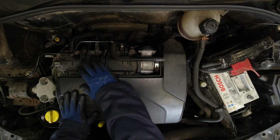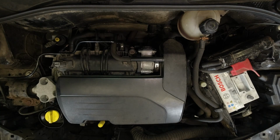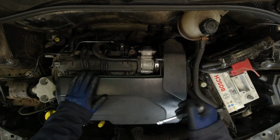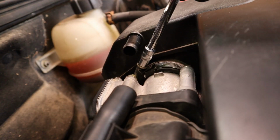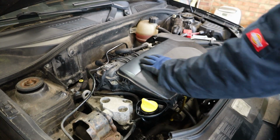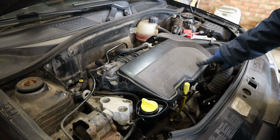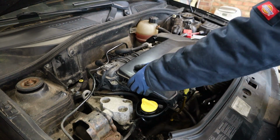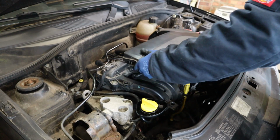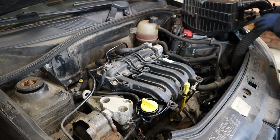All our HT leads are hidden under the airbox, so we need to get that out the way. Pull off this PCV hose and then a 7mm to slacken off this Jubilee clip. Then the airbox is just held on by 3 pins going into rubber mounts here, here and here. So just get your hands underneath it, lift straight up and then wiggle it off the throttle body. Then you can just set it up on top of the battery.